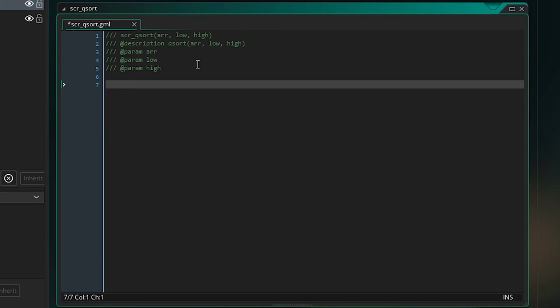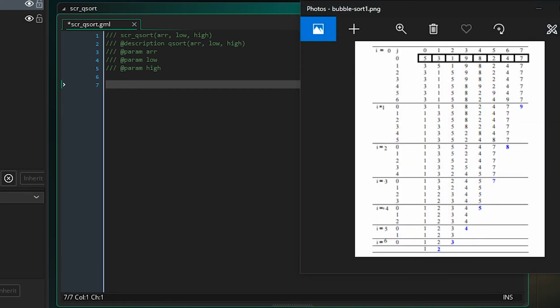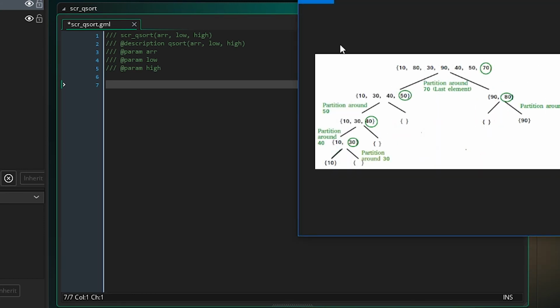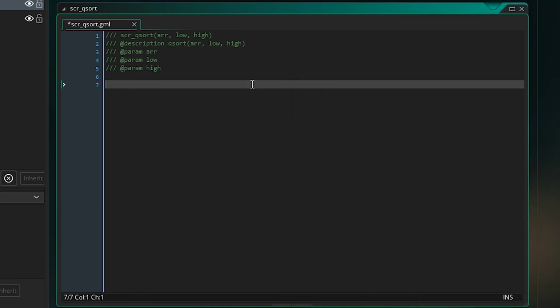So now what we're going to do is start recursively calling it. Basically what we've done so far is we've taken this and we've partitioned it around the 70, right? So now this is organized as an array that says 10, 30, 40, 50, 70, 80, 90. And now what we need to do is say, we got to partition this, and we got to partition that, and have all of that working together. So adding it all together and making that work.